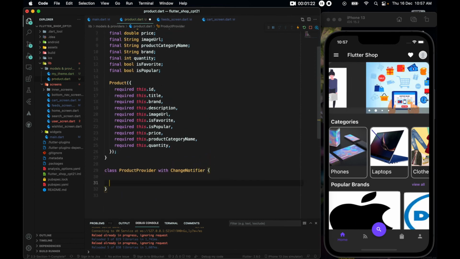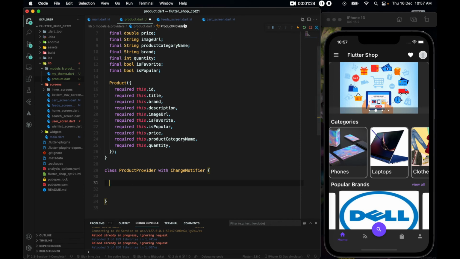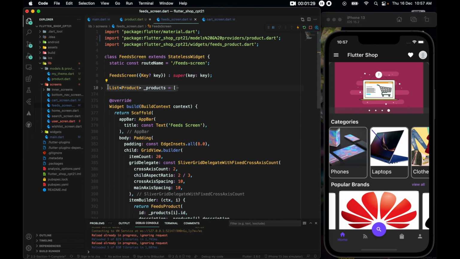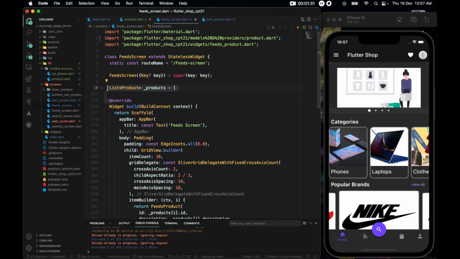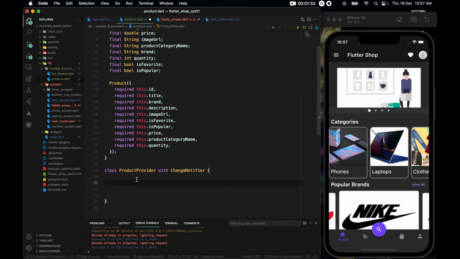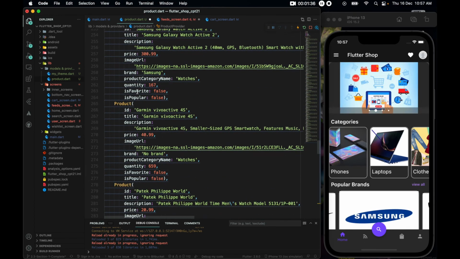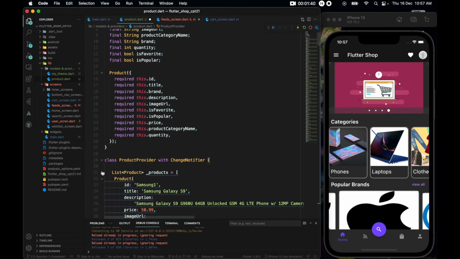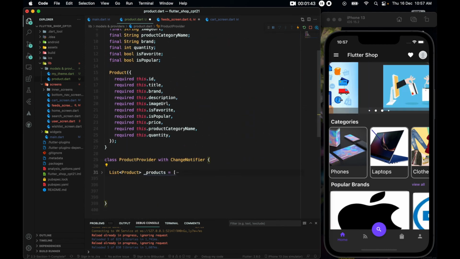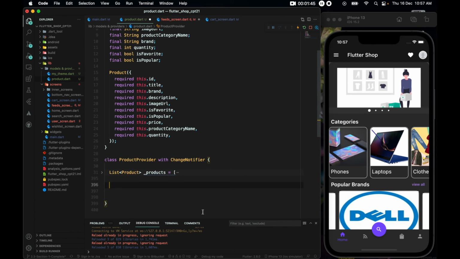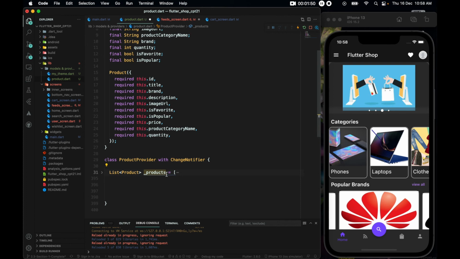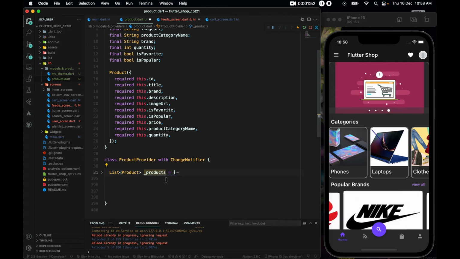First of all, in this class I'll be having our product list. So inside our feed screen, this list that we have, I'm going to cut it out, bring it here, and let us minimize it first of all. Great. Now after this list, I want a getter for this list because this list here is private, and if this is private we cannot access this variable from anywhere else in this project, right?